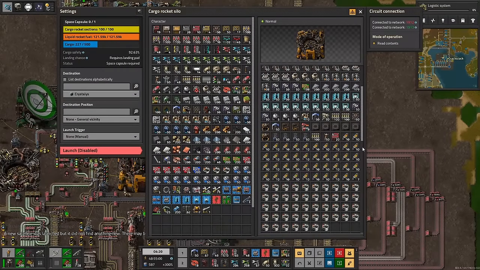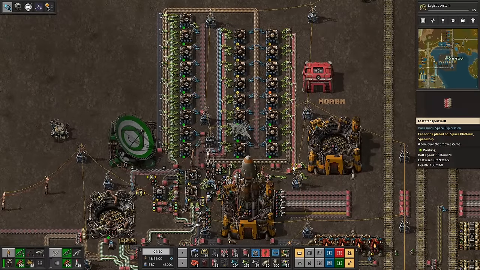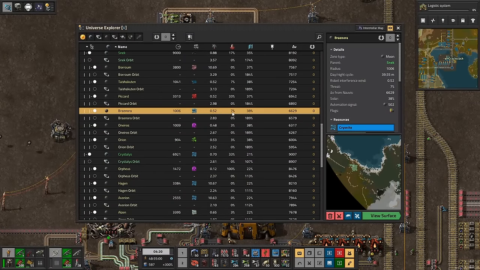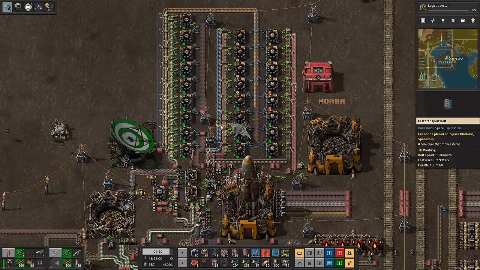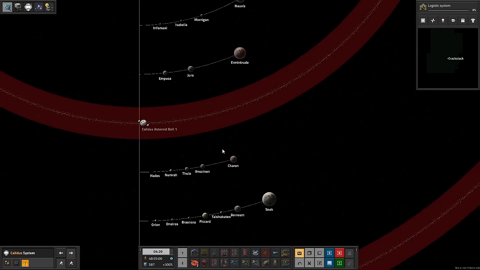In other news, I found a cryonite planet. The one that we found already? There's a few. So this one only has 7% threat. It's Brainora. We scanned it. When I look at the solar system view, it's one ring out. But we can still launch a rocket to it. It just takes more fuel.